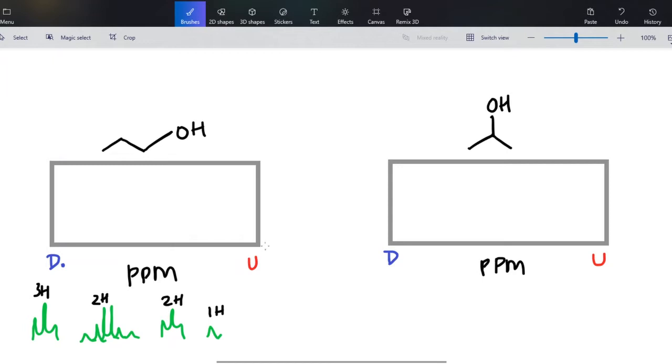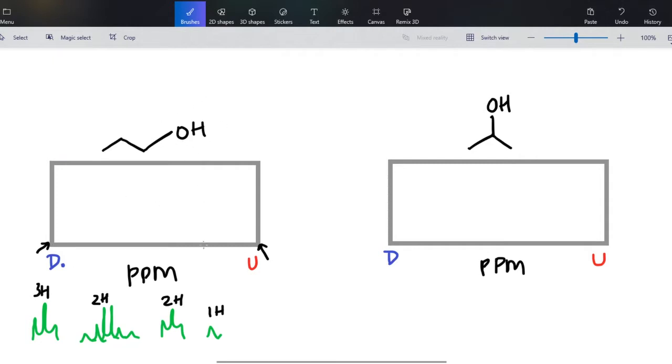So upfield in an NMR is the rightmost corner of where you begin. These protons are shielded from electronic effects. They don't experience any electron density, so they appear relatively lower in our parts per million. Downfield is where you find protons that are experiencing interesting electronic effects because they're close to some electronegative group, or they're on a portion of the compound that's resonating, right? It's undergoing resonance transformations. So here we see our methyl group is farthest away from our OH, a group that induces quite a bit of downstream movement in our NMR.